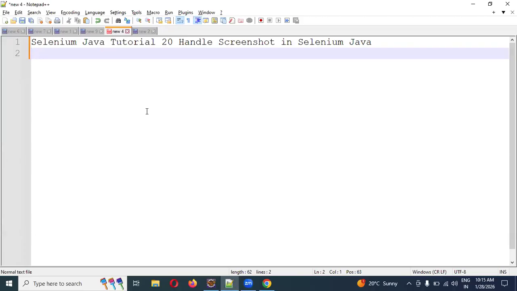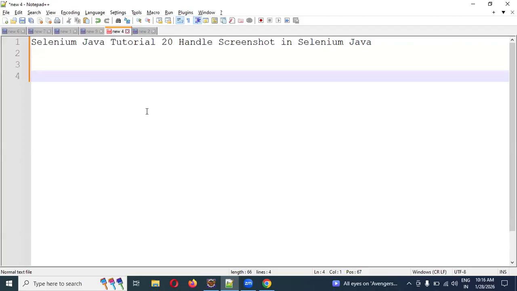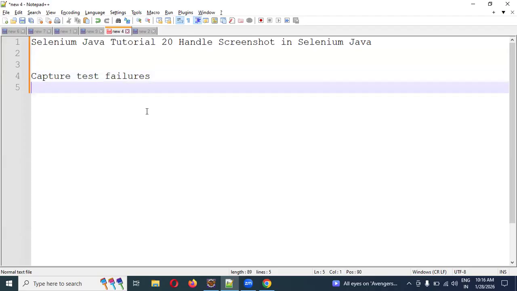This is Lokesh Gorantla and today we are going to discuss how to take a screenshot in Selenium Java. Why do we take screenshots? Basically, to capture the test failure. When the test fails, we can take the screenshot, and also as evidence in reports. Evidence is like this: this particular time it passed, and the next regression time it failed. We can show that this passed last time and now it has failed. This is one kind of evidence we can show.